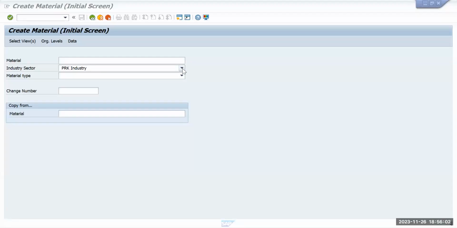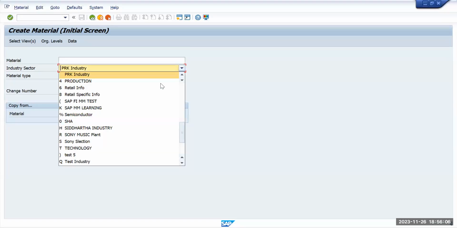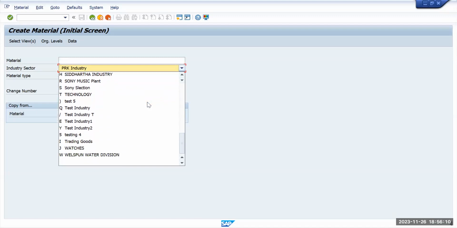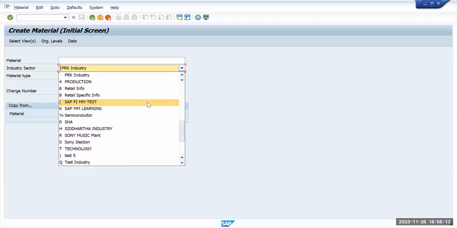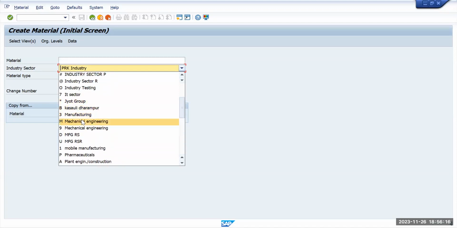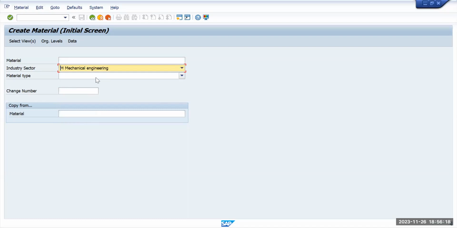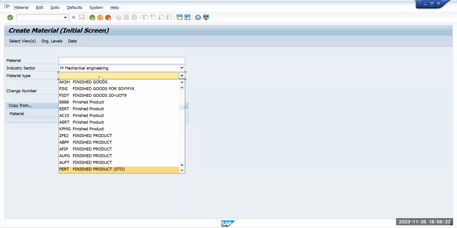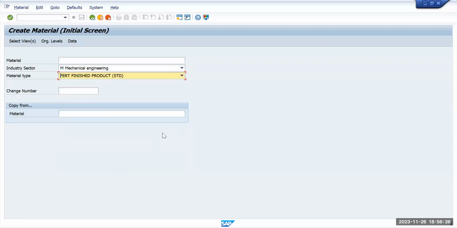So let's create one finished goods. We'll create under mechanical engineering, material type as FERT, finished product, press enter.